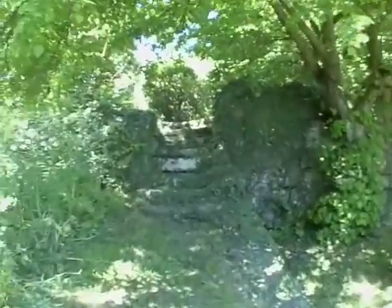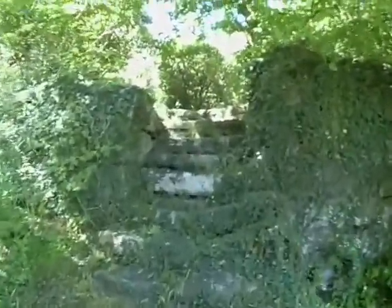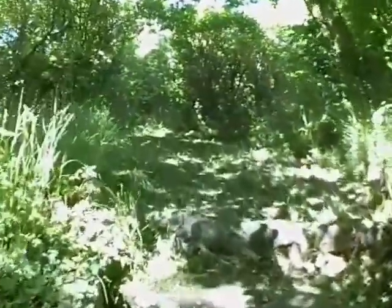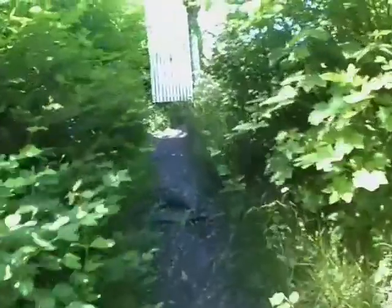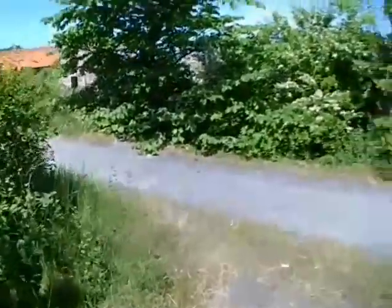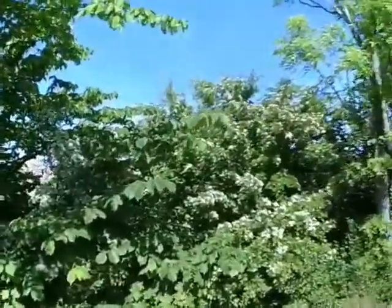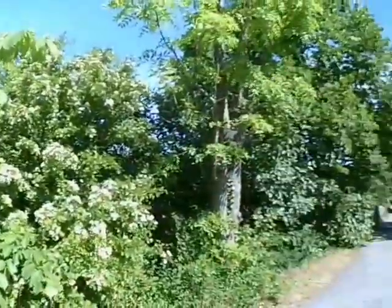It is important to note that the formation of the ecosystem on the sea fortress is not the result of planning, but a side effect of the building of the sea fort. All the activity and buildings simply bring so much more to the island than would otherwise be there, and therefore the basis of a more advanced ecosystem is formed.